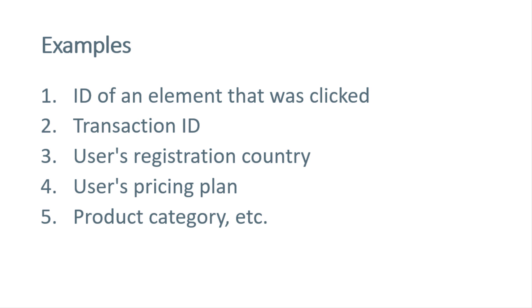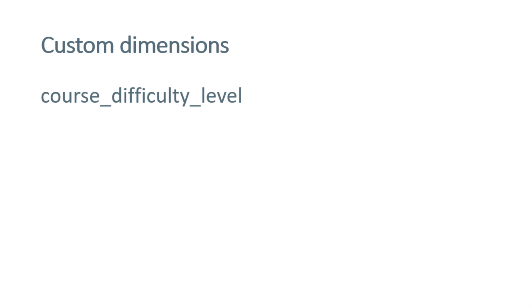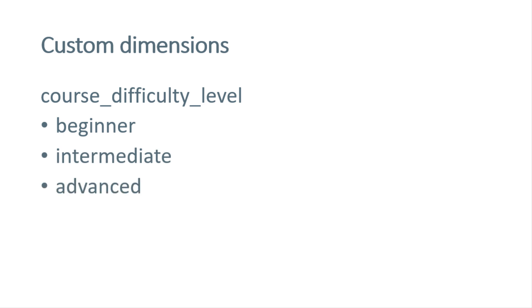In Google Analytics, other examples might be page path, page URL, event category, coupon code, and so on. Even if an analytics platform offers a huge list of possible dimensions, they will not cover all the use cases needed for businesses. For example, I'm selling online courses and their level of difficulty is different. Every time someone enrolls, I could send an additional dimension called course difficulty level, with possible values of beginner, intermediate, or advanced. This dimension is too unique, so platforms like Google Analytics don't have it built in — that's why I need custom dimensions.